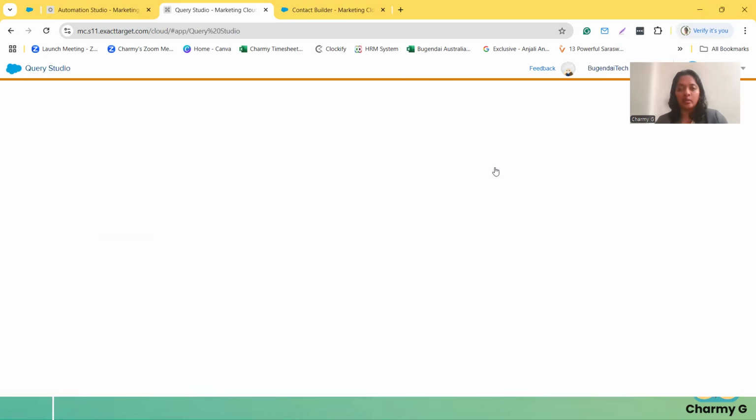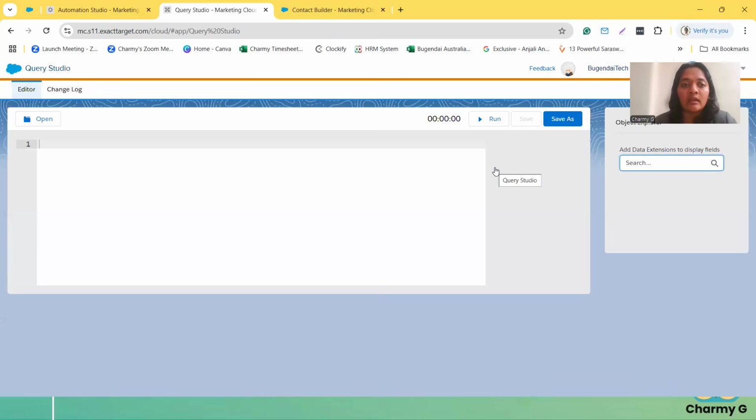So when you click on Query Studio, you'll see a console where you can write down your query and test it. Now, if there is an error, if your query syntax does not match the requirement or the format that Marketing Cloud uses, then it will throw an error, and you will be able to see it. So before jumping on Automation Studio, you need to do this so that you stop wasting your time directly going on Automation Studio and doing the testing, and then you can avoid error logs and the panic situation, all those things.